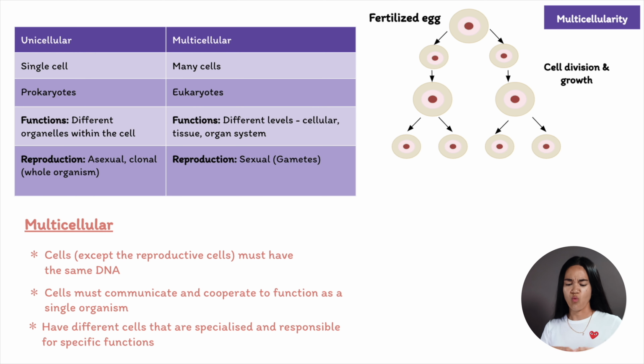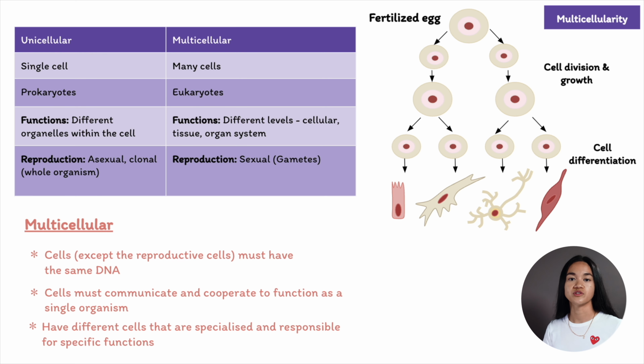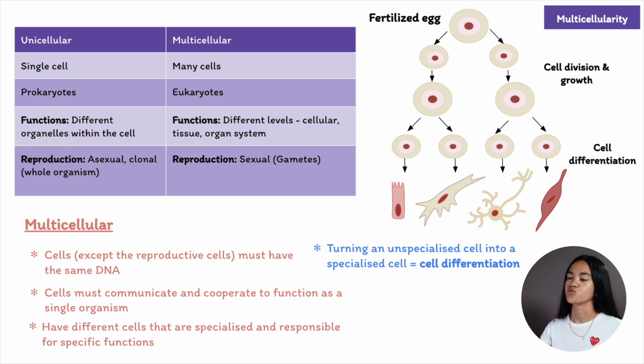We're going to end up with one huge lump of identical cells. And we don't want that. We want to create a unique, complex, multicellular organism. And so what happens is, during embryonic development, each cell becomes specialized and performs a specific function. An example being generating electrical signals. So the process of turning an unspecialized cell into a specialized cell is known as cell differentiation. Absolutely beautiful. Let's go through this.